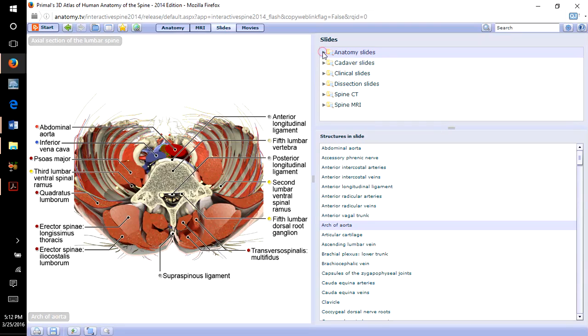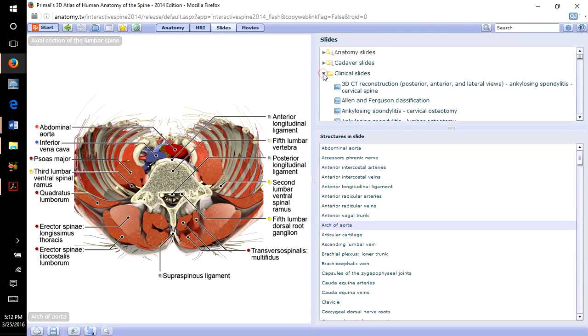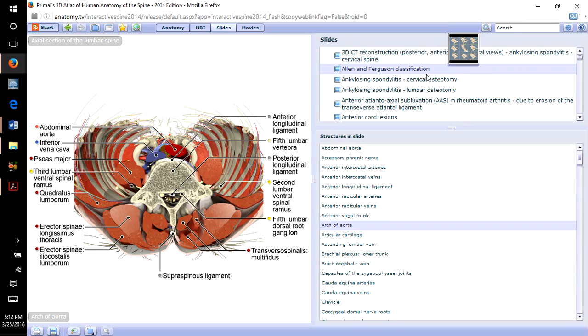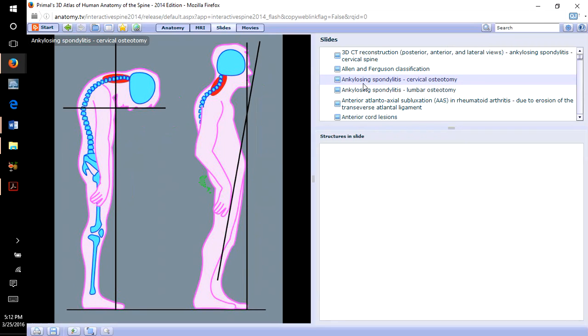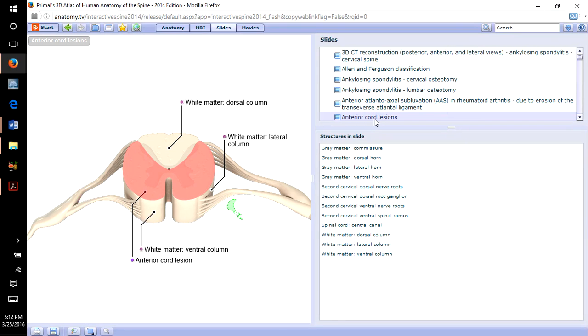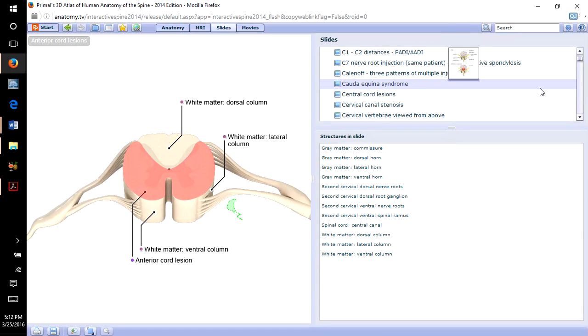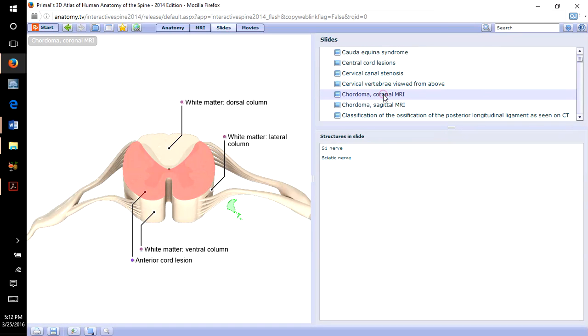One of the slides that I like outside of that are the clinical slides. So we can look at, for example, the different classifications, the Allen and Ferguson classifications. We can look at ankylosing spondylitis. We can look at anterior cord lesions and what happens. They have MRIs.